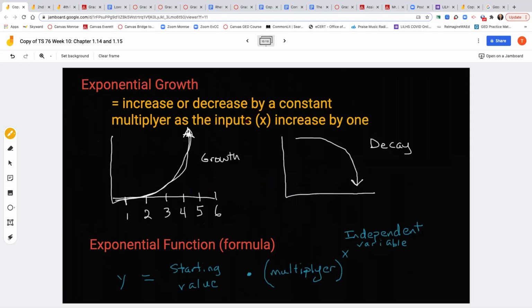I'm going to give you guys a minute or so to just relax and copy down what you see on the slide here. We're almost done. This is it. This is the last concept of the whole course. Geometric, and then exponential growth.